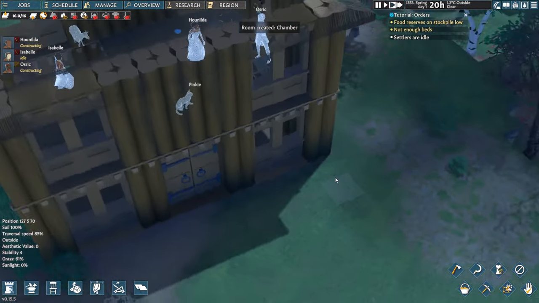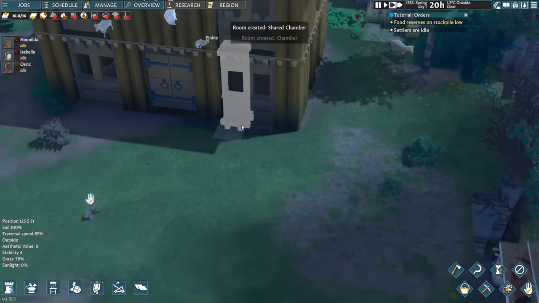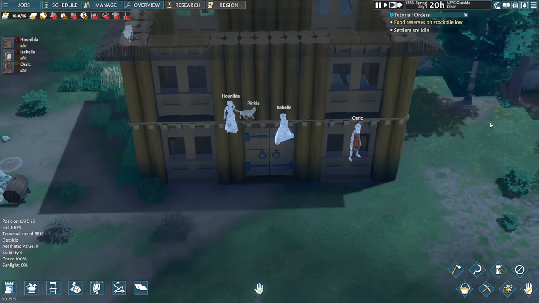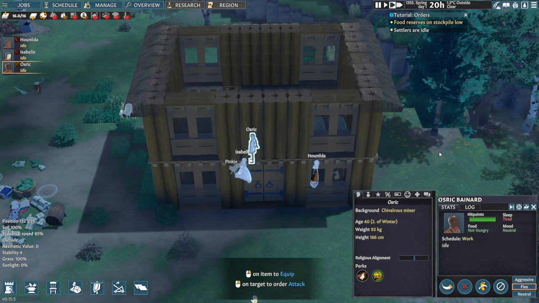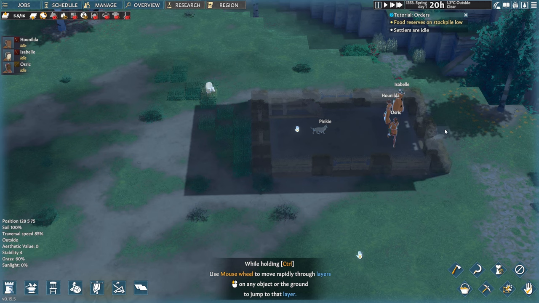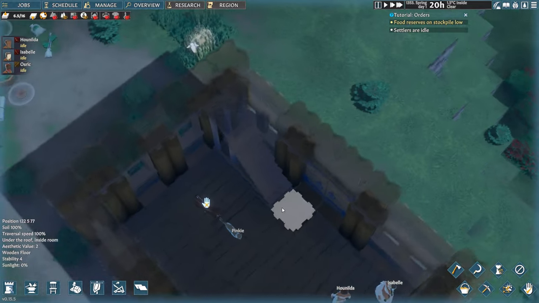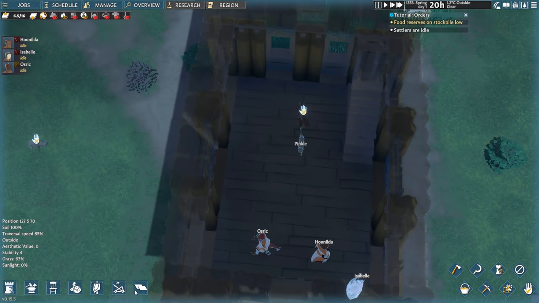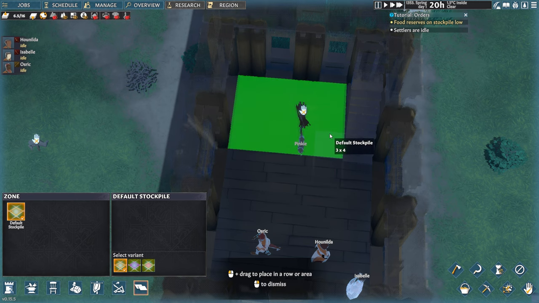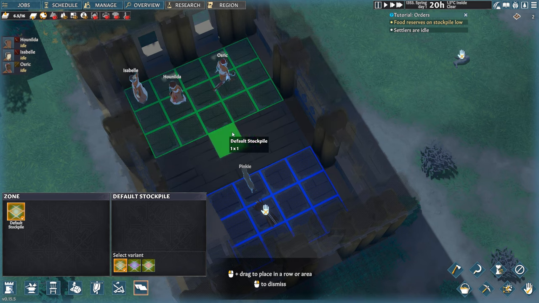Alright, we have a chamber ready. Food reserve on stockpile low. Settlers are idle, so it's okay for now. Let's just pause the game and maybe we can put our stockpile over here and some over here.